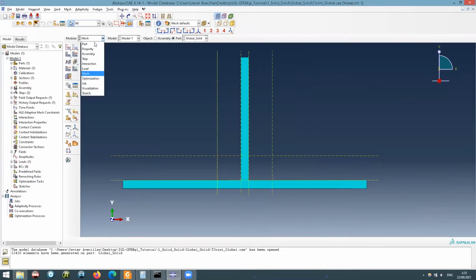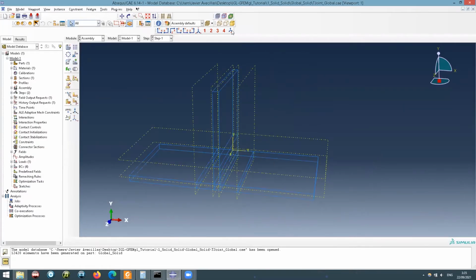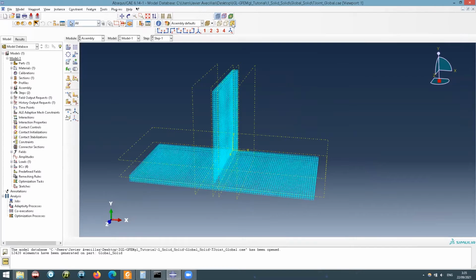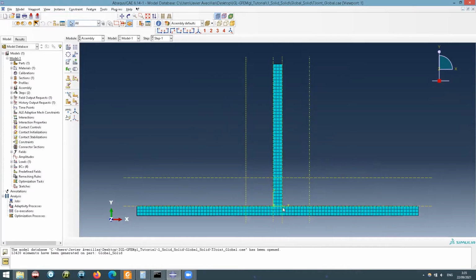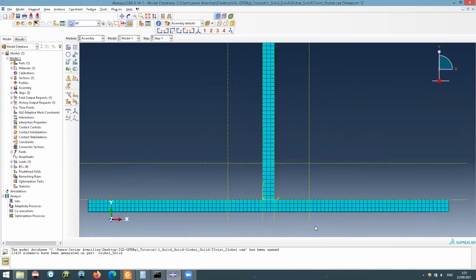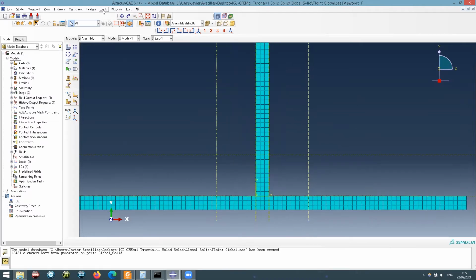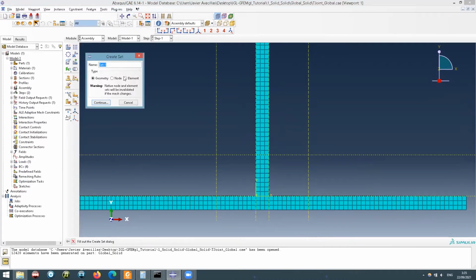Let's go back to the assembly module. Let's show the mesh. And let's create an element set. Tools, set, create element. Let's use the name loc interface element.